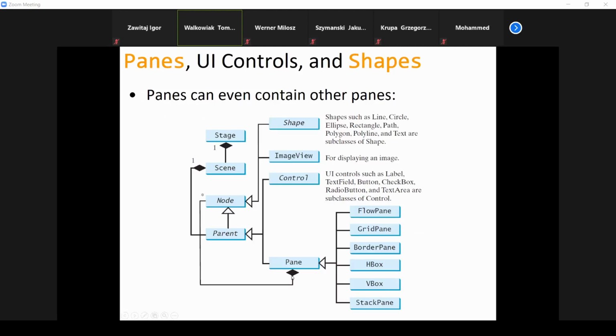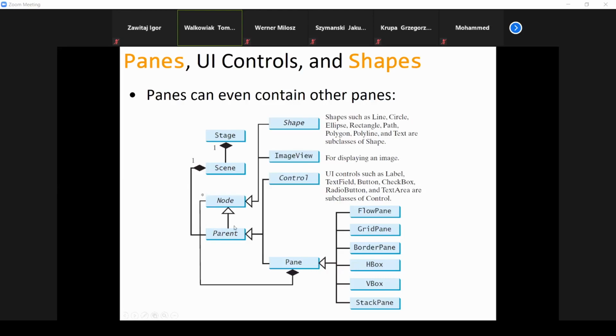Most nodes are panes, and we have different panes that are responsible for different automatic algorithms, like flow pane that flows elements, grid pane, border pane, stack pane, HBox, VBox, so horizontal placing, vertical placing. And inside them we can put user interface controls like labels, text fields, buttons, checkboxes, radio buttons, text area, anything, or elements developed by you.